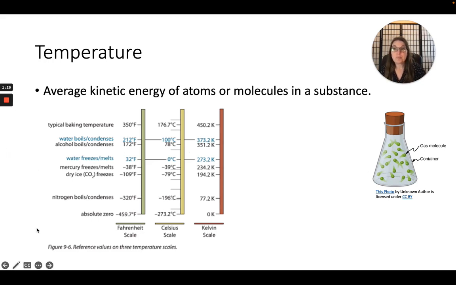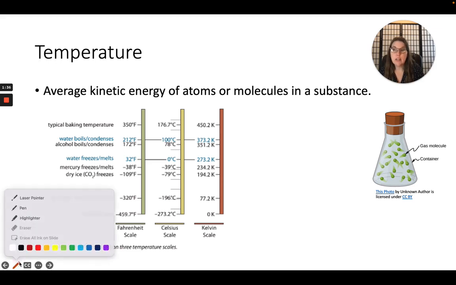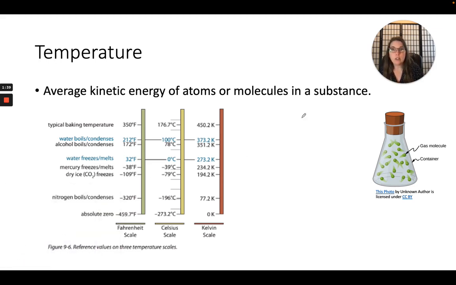All right, so there are several different units that we can use to measure temperature. The first one that we're most familiar with is Fahrenheit, and we say degrees Fahrenheit. So you can see that it would have the little degree sign. Room temperature is about 70 degrees Fahrenheit. And you can see these are several common temperatures that we might be familiar with. Baking cookies at 350 degrees Fahrenheit in the oven. Water boils at 212 degrees Fahrenheit. That one you need to memorize.